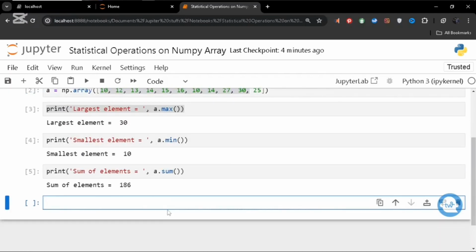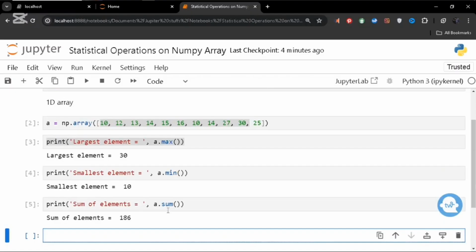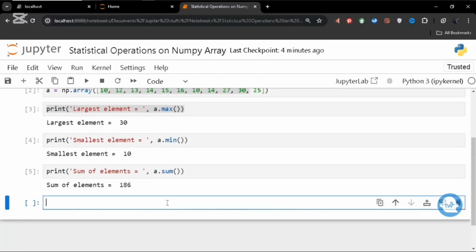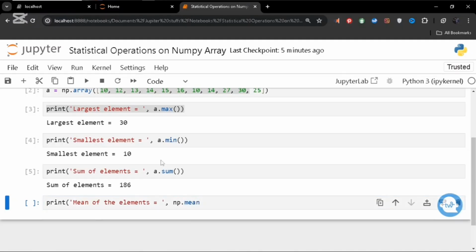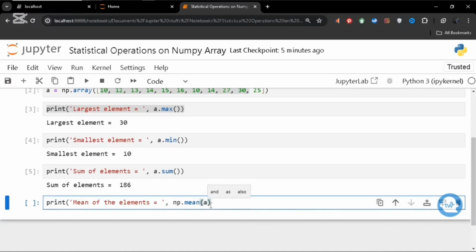And this is just the addition of all the elements we have in here. And we could also find the mean, and the mean is just like the average, right? So let's have mean of the elements. Here, we have to use the NP function, that's the array function mean, and we pass in the array we want to find the mean of right here.